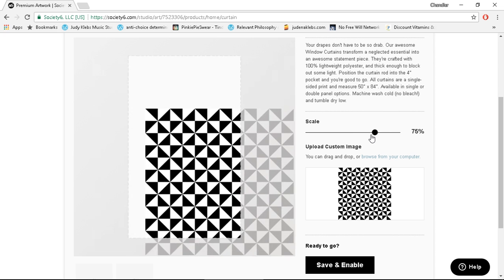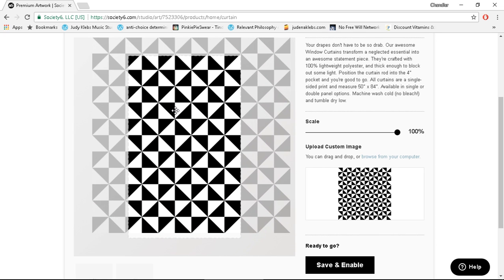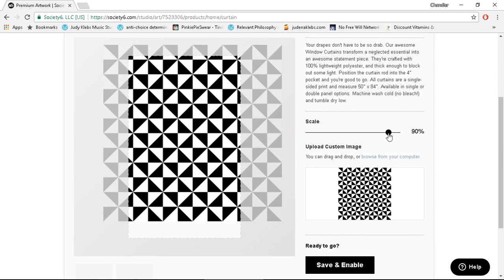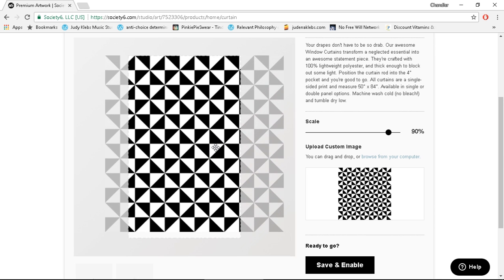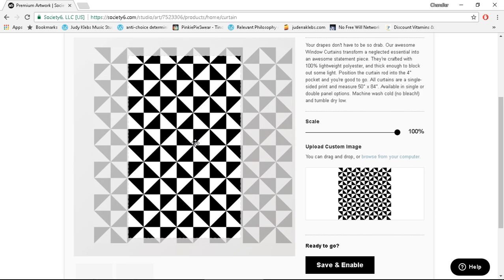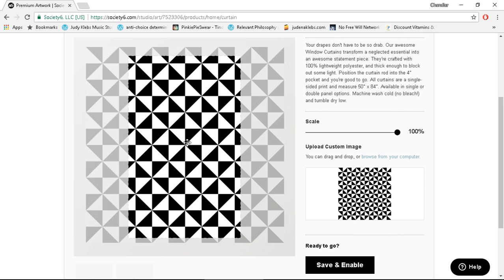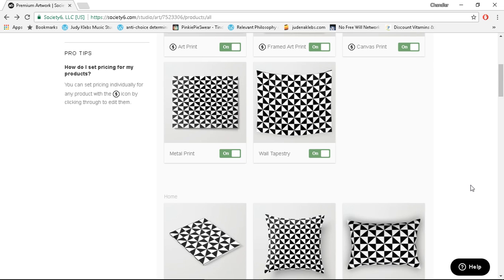Oh, cool. So let's see here. What have we got? We've got, yeah, we've got some, ooh, freaky. Let's see, I'm going to make this just a little bit smaller, down to 90% like I did the last time, so I can fit, yeah, whatever, I'll go back to 100% here. I love that this just lets me crop things the way that I like. Yeah, this is so amazing. And I have so many designs on here. It's just unbelievable.